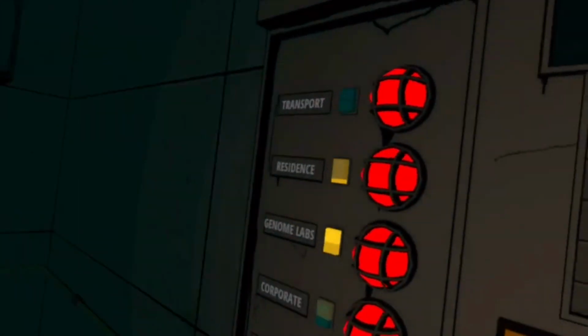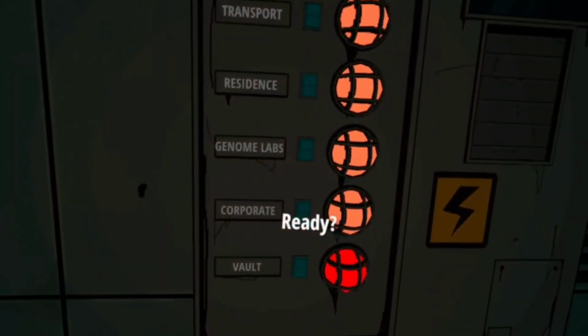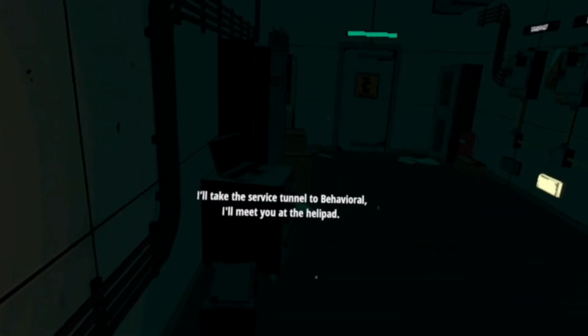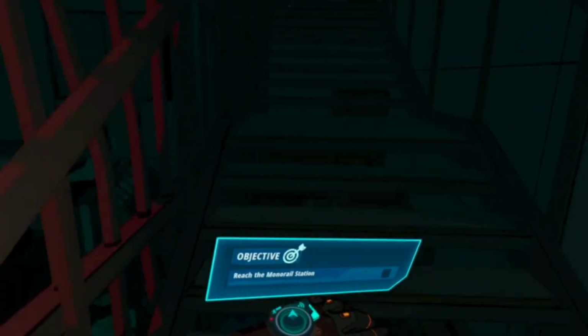Yeah, we're going to the monorails because they're sending help, but the pterodons are gonna just turn it ready. I gotta get out of here. I'll take the service tunnel to behavioral. I'll meet you with the helipad. Okay. Get to the station. Start the monorail. Otherwise the pterodons are just gonna take the helicopter down. Reach the monorail station.